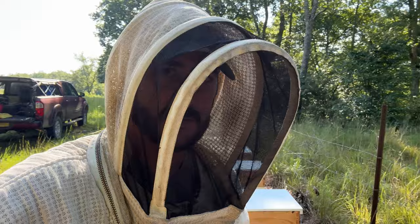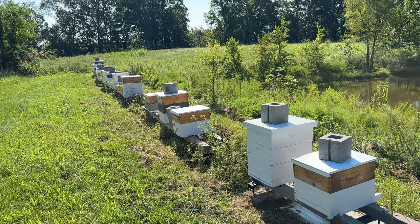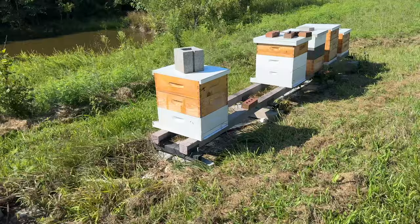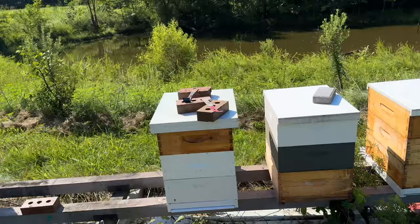Everybody's heavy in this yard except the little nukes. That's good. Beautiful day to be in a bee yard. These hives were shot with their first round of OAV 4 days ago. I'm a little late getting to them just because they had honey on them and I waited until I got the honey off.